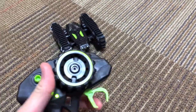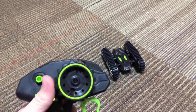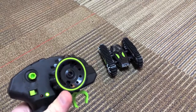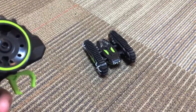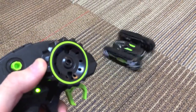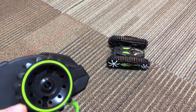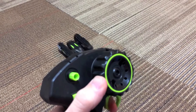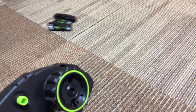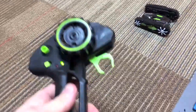So turning is done by either giving it some throttle and turning, or simply rolling the steering wheel to the left or right, and without the throttle it will turn on a dime. So as you can see, we're turning on a dime. The farther you go, the faster it'll go. If you want to do a circle, you want to give it some throttle. So that's how the controller works.